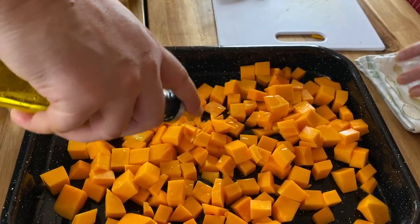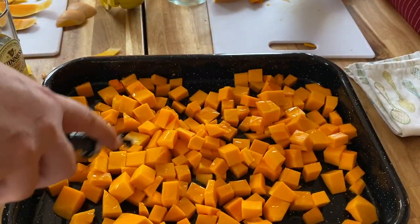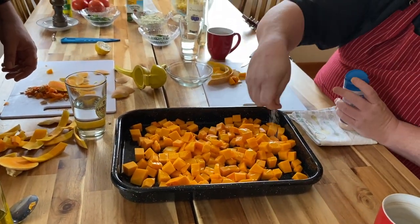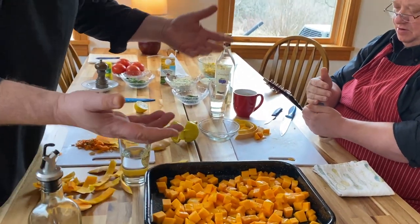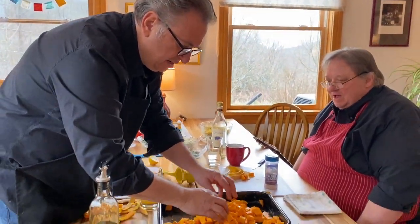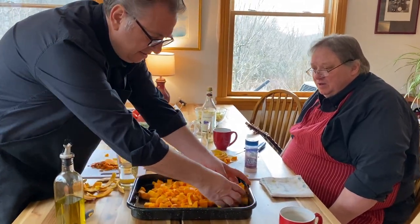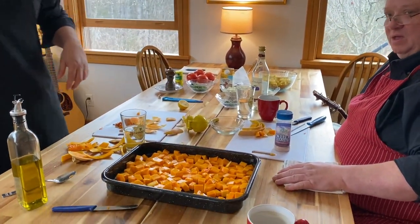And wait, can you put some salt over here? I put some salt. Okay, I think this looks pretty good. Got a little bit more. Nice, just put some salt. Okay, good. I know people maybe don't do that, but I like to just mix it. That's the way to do it. Just mix it up like that. Get everything nicely coated with the olive oil and a little bit of the lemon juice. And then lay it out flat. Lay it out flat, wash my hands.